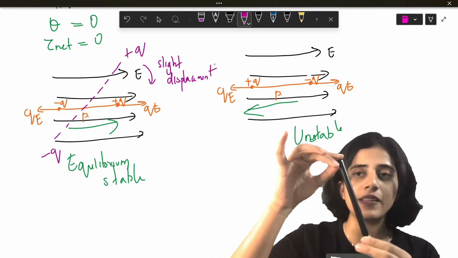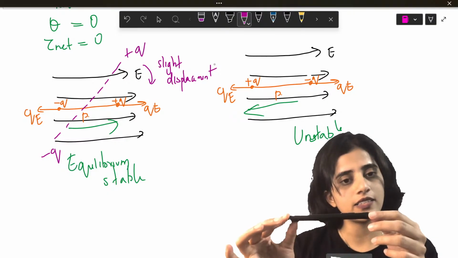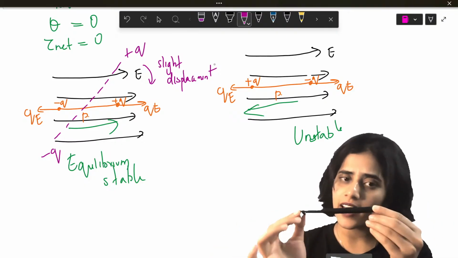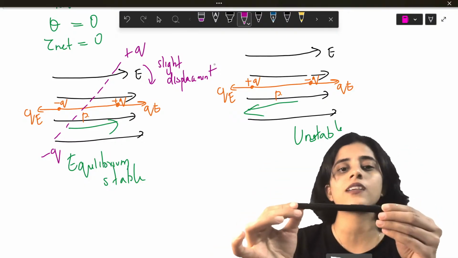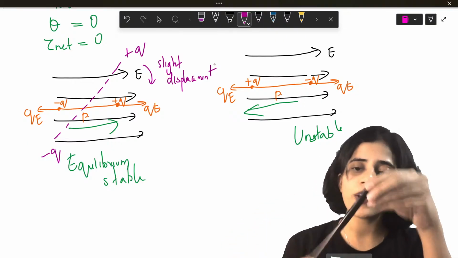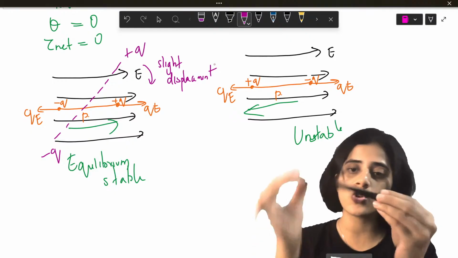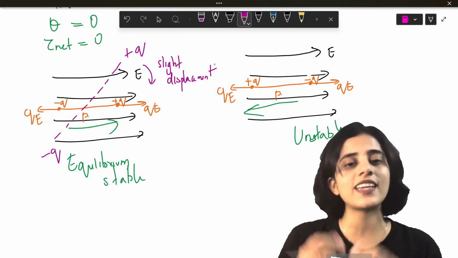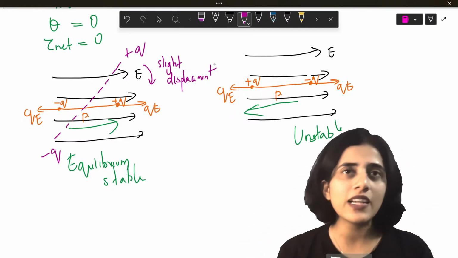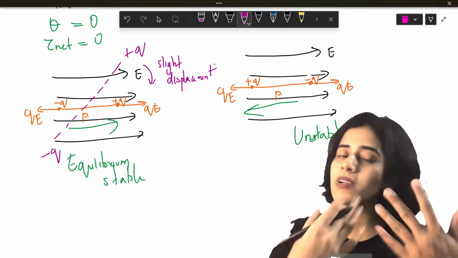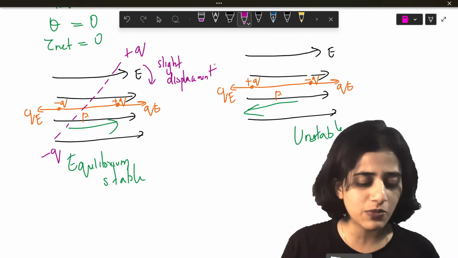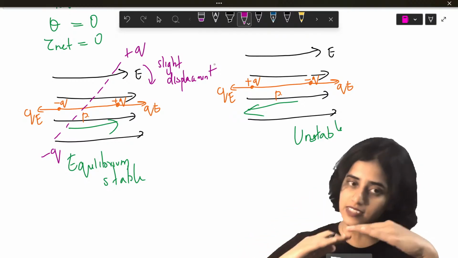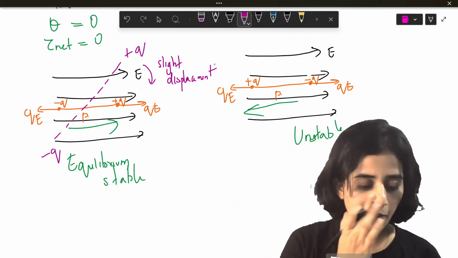Now what happens? It immediately comes back. Why? Because this is where it is stable, when it is parallel to the electric field. If I make it move by a small angle, it still comes back. It might go down, but it still comes back. It goes up, comes back, goes down, comes back, because it is the happiest when it is like this. It's like some people who are very comfortable at home. They might step out, but they want to step in immediately, because they are the most comfortable when they are at home. So if I displace it, it immediately comes back.